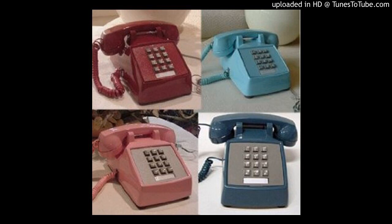Another nice thing about Prestige is that you could combine 2 different customers into the same Prestige system as long as they were in the same CO, and it just so happened that Les and I were in the same central office, though we lived in different locations. So we became Southern Bell's first Prestige customers in Georgia. I knew that once I had one of these Centrex lines in my apartment, I was going to discover everything there was to know about it.